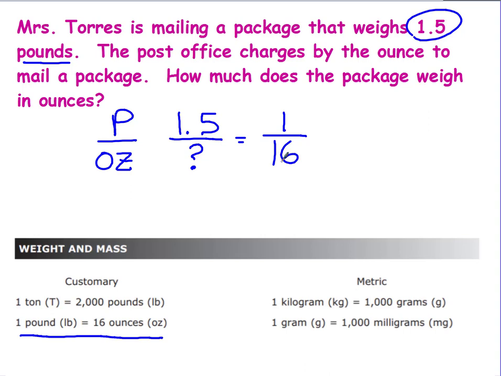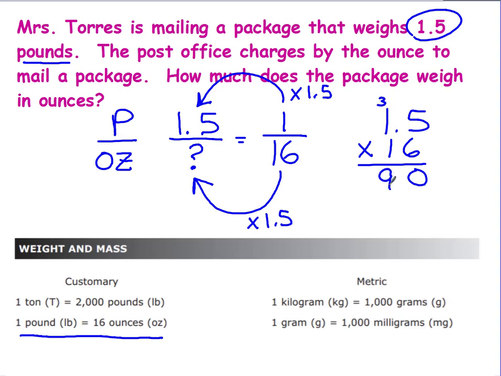Now I'm going to go from what I know to what I don't know. I know the ratio over here on the right. I could go from here to here and from here to here. I see this number is getting bigger, so I'm multiplying. One times 1.5 equals 1.5. And whatever I do to the top, I also need to do to the bottom. So let me go ahead and solve this problem. 1.5 times 16. So I'm going to have here, this is going to be 30. Carry the 3. That's 6 plus 3 is 9. There are three steps.